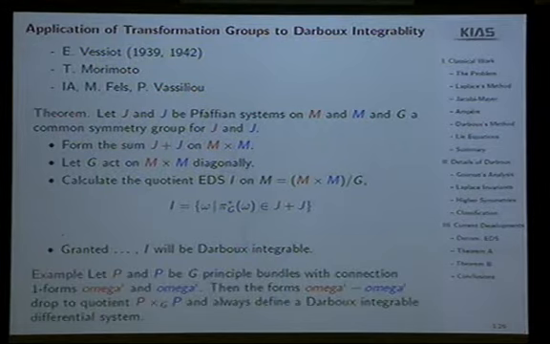And oops, I typed this up late at night. I wonder what happened to my backslash. Okay, so start with two principal bundles. Here's an example. A very special case of this showed up in a paper by Toro. So let P, red P and blue P be two principal bundles with connection 1-forms omega and omega. Just take the difference. This difference will be basic with respect to the action.